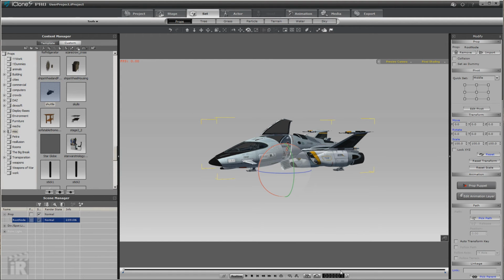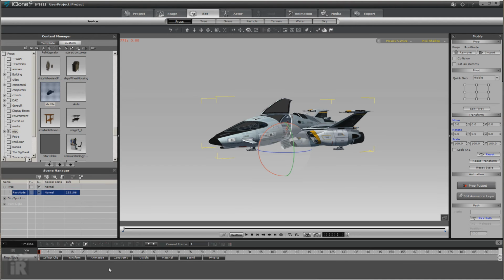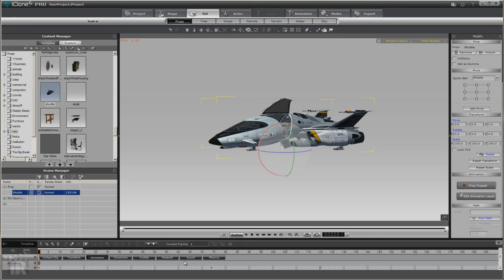What you're going to have to do to time this is go into your timeline. And now this says root node because that's what it's named when it comes out of 3D Exchange. You can come in right here and rename it to shuttle or whatever you want to call it. But now, in order to come in here and change anything, what you have to do is find which place on the timeline those changes took place. So we'll take a look at animation, and you can see some keyframes here.